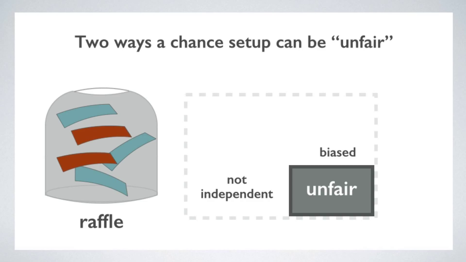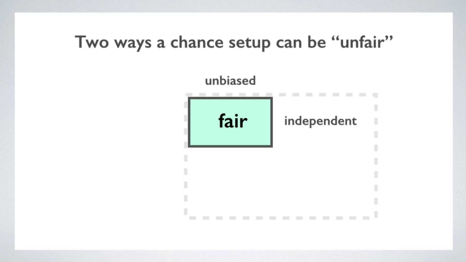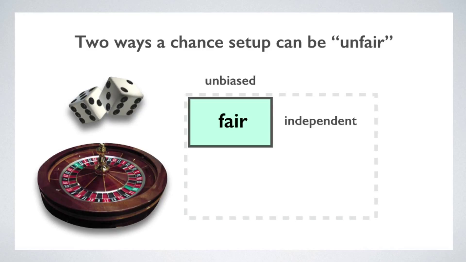So this is a little artificial, but you get the idea. Having looked at all these ways that a chance setup can be unfair, you might be wondering what would count as a fair chance setup. Well, by definition, a fair setup will be one where the outcomes are both unbiased and independent of one another. The standard examples are things like coin tosses, dice rolls, and spins of a roulette wheel. Now, if you're being strict, you need to qualify this claim, since a perfectly fair chance setup is an idealization. Coin tosses and dice rolls and roulette spins are good approximations of a fair chance setup, good enough for the purposes of gambling or playing games.